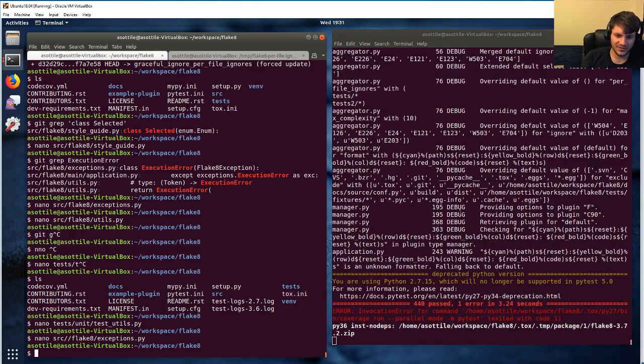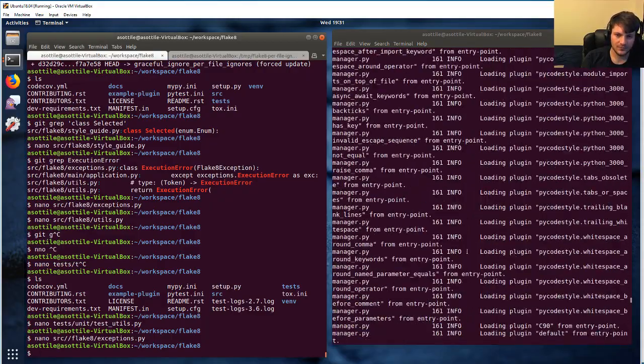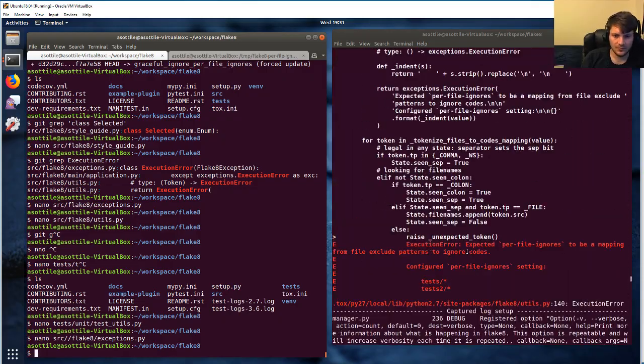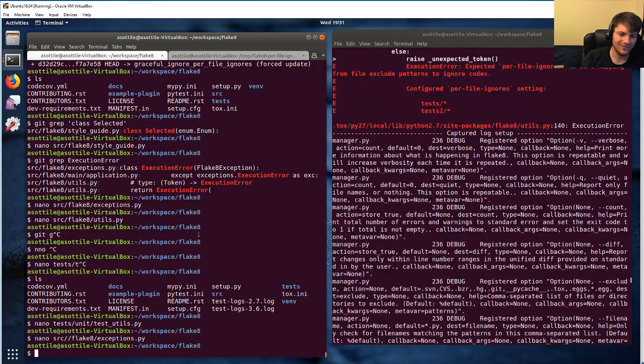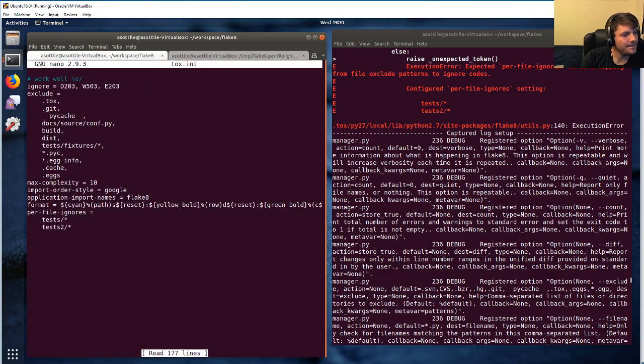I don't know what this error in the middle is, though. Oh. It's reading my tux.ini that I messed up intentionally.